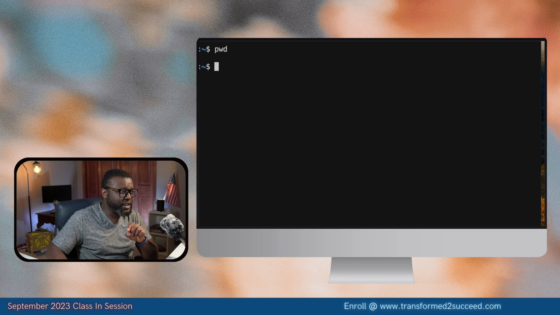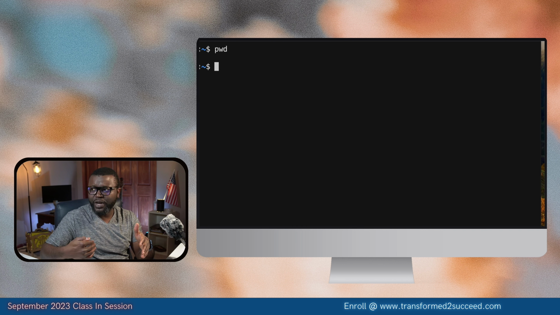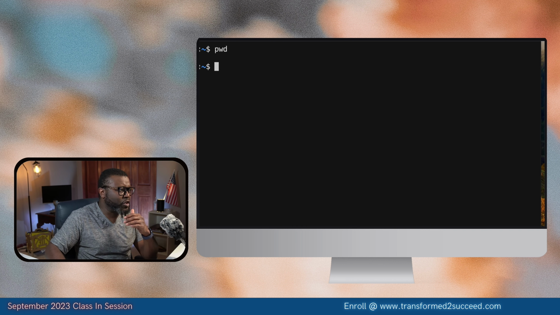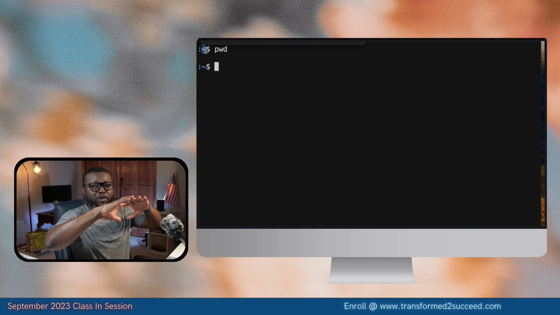Right now we are in the home, we are in the Ubuntu directory, and Ubuntu is a user on this specific system. All of these users that you create on a Linux operating system automatically go into the home directory, and the tilde represents that you are in the home directory, the beginning of everything.